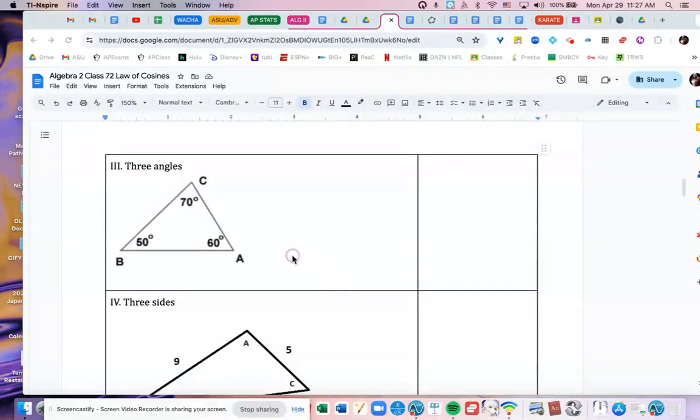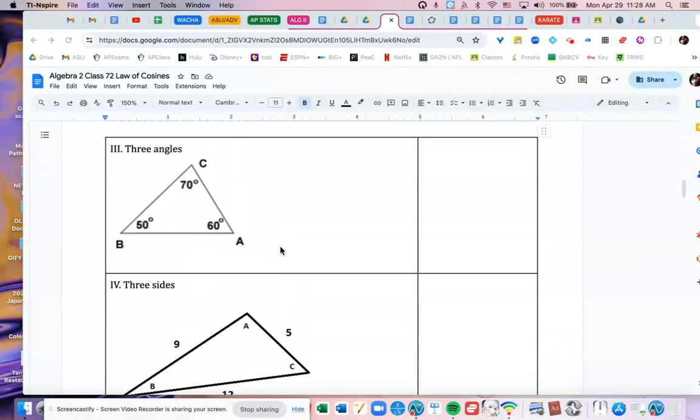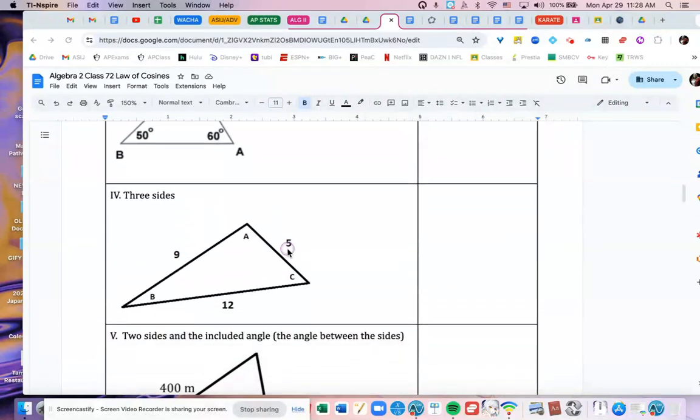Okay, moving on. What if you have three angles? Well, that's nothing. I can't solve for anything here. Why? Well, this is a triangle that I don't know the size of. It could be really, really small triangle. Like I can make another triangle just like it that's really small, or I could make another one that's really big, where they're all similar to each other and they all have the same angles, but they actually have different side lengths. So you can't solve for any side lengths on this because you don't know any of them. You'd have to know at least one to get going. And you can't do it with law of cosines either. There's nothing you can solve for there.